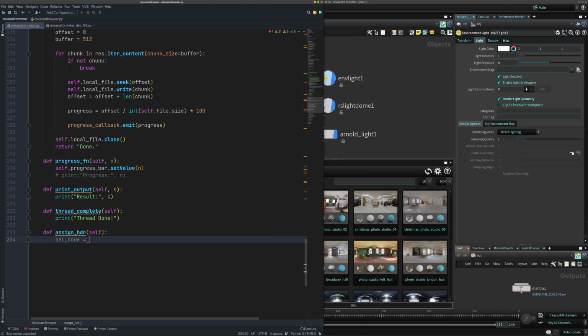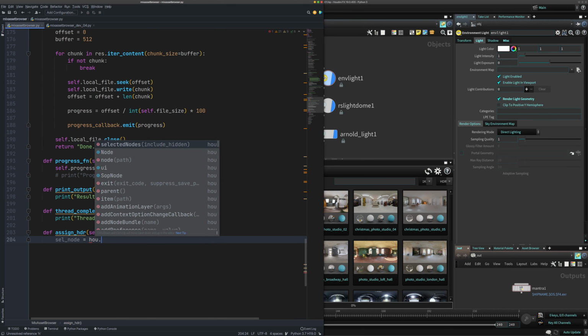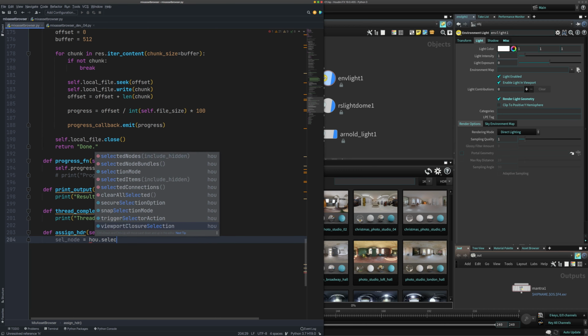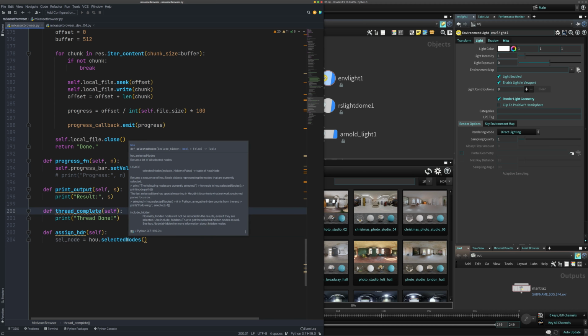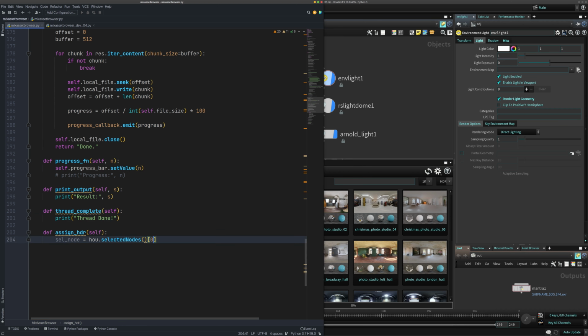And this is where we're going to start using some Houdini Python interface, the hou interface. So hou dot, there's a selectedNodes function here at the top. Let's see if we get any help here. Oh, it does. It returns a list of the selected nodes. So it is going to return a list, so we're going to have to just get the first one, right? Instead of getting a list, I'm just going to grab the first value of that. Again, you can do it however you want. In my case, I just want one.